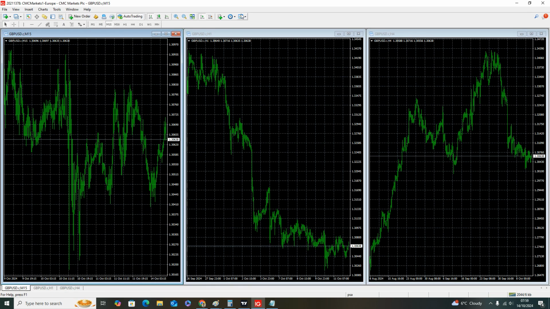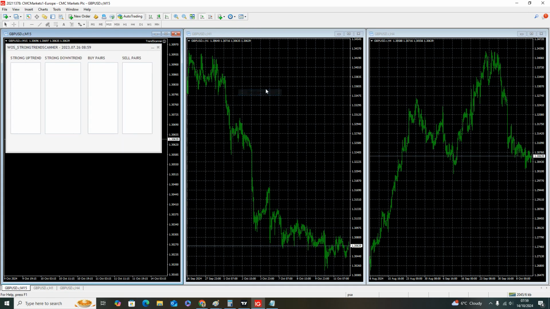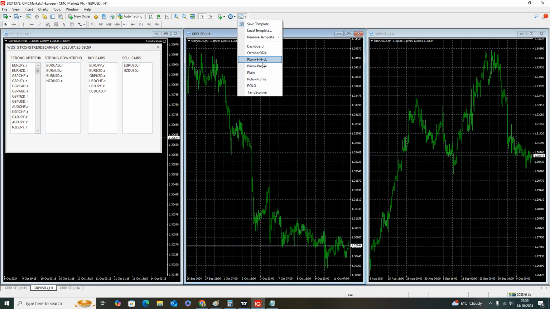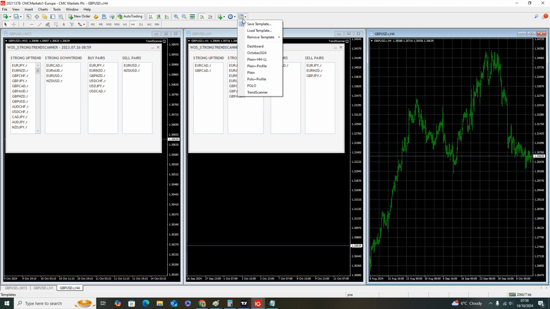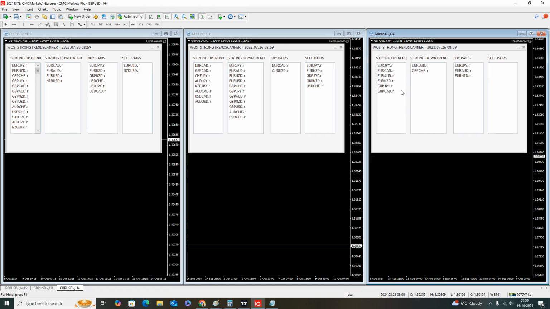Okay, so normally we run the scanner on the 15 minutes chart, the 1 hour chart and the 4 hour chart. So trend scanner, and as you can see, the scanner is running through all those pairs on multiple time frames. So what we're looking for, our pairs, the buy pairs and the sell pairs, to be present on all the 3 time frames. While I sort through this, I'm going to pause again just to save some time on these videos.